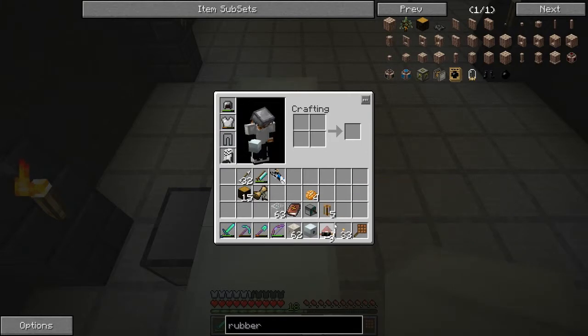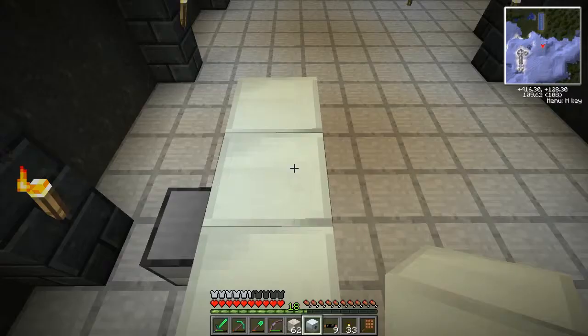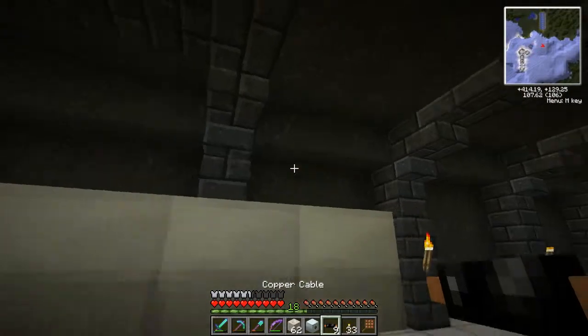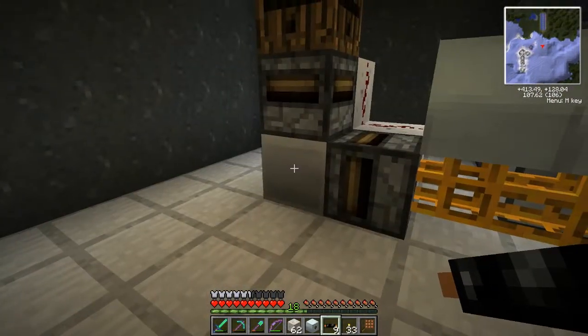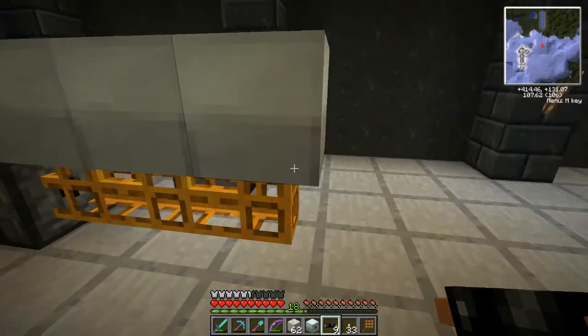So we've got some copper cable, and we're going to have an issue here. Seriously? I'm not very good at this, am I? I'm going to need a low voltage transformer to get this back to low voltage to feed into the doobly what's it down there.